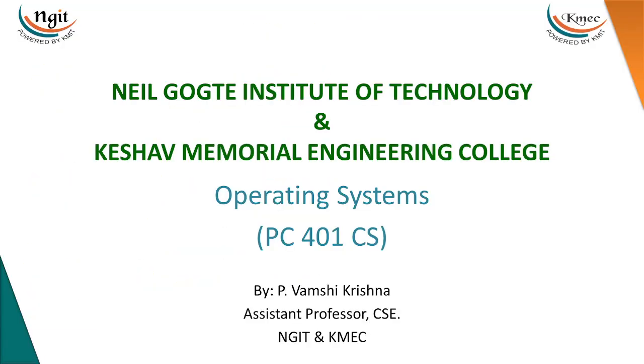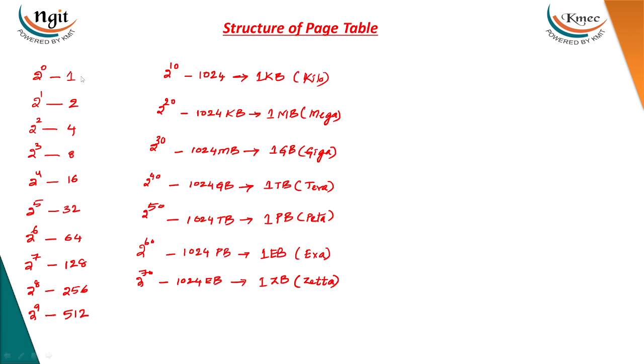The next concept is structure of page table. Before going to structure of page table, let's see some of the sizes of computer, and how they will be calculated by using binary systems. First, the size of the computer will be measured in powers of 2: 2 to the power of 0, 2 to the power of 1, 2 to the power of 2.